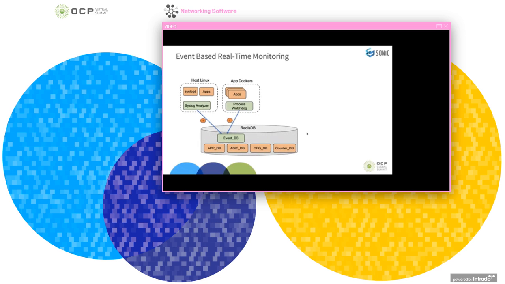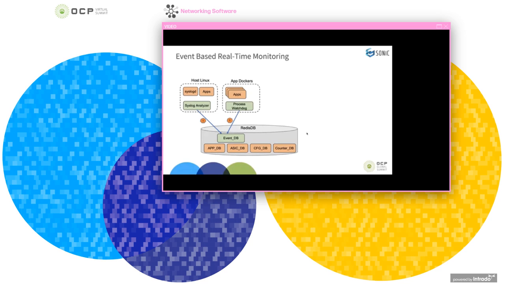So first, let's look at the event-based real-time monitoring. The event-based real-time monitoring is designed to provide real-time monitoring of the software and hardware failures happening in the network. Instead of relying on traditional SNMP polling to collect exceptions or failures, we want a built-in monitoring infrastructure on SONiC itself to monitor the errors, failures, or exceptions in the software and hardware running on the SONiC switches.